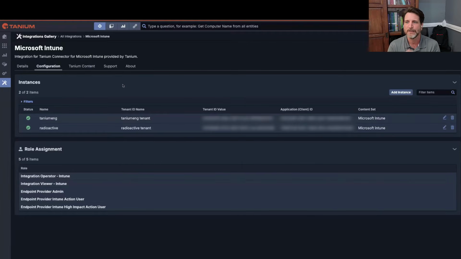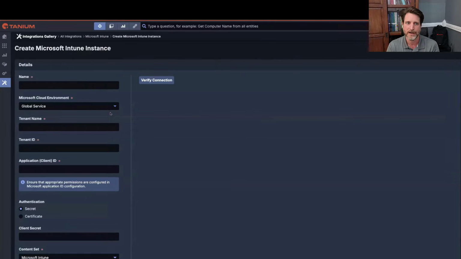Now, adding an Intune tenant is not that difficult. You just click on Add Instance here. You give it a name. You give it a tenant name, and then you give it the tenant ID, the application ID, and the client secret.